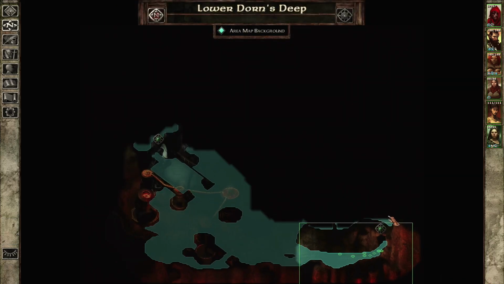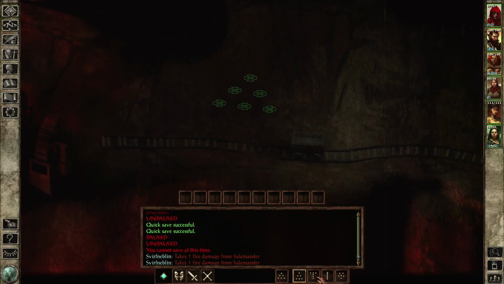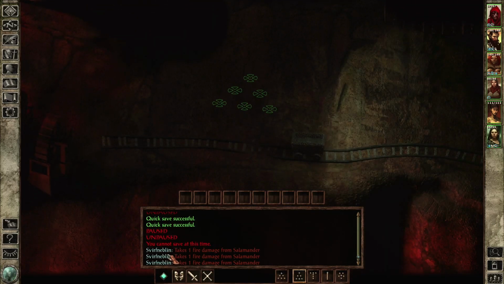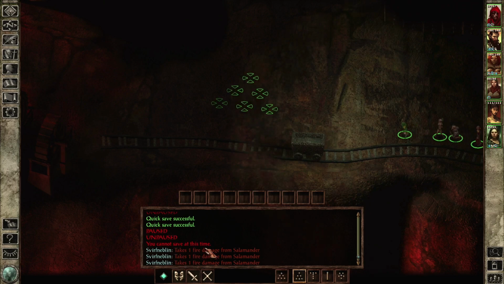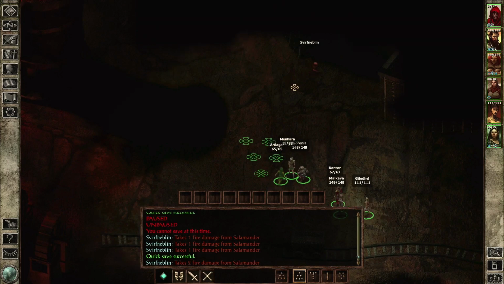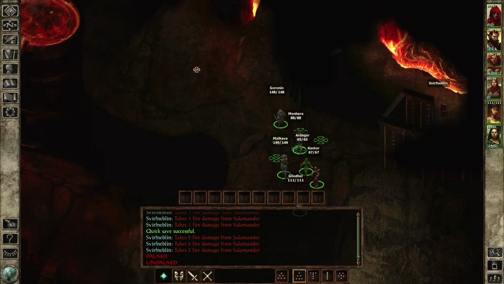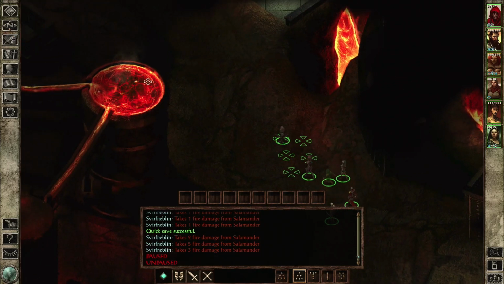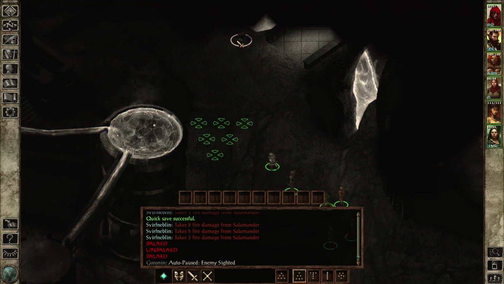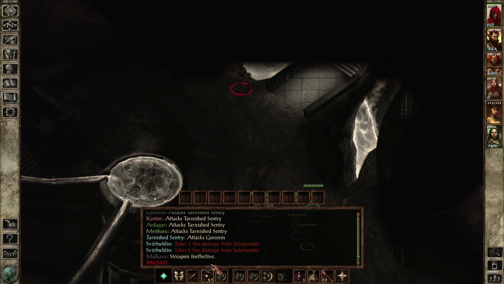And this goes to the Lower Dorn Mines, where we will indeed go later, but not right now. The Sverfrenikasons are taking damage because the Salamanders are just around, and those little guys are just idiots. And that might be why I couldn't save that other time, because somebody was taking damage. It's weird. Oh, that's a tarnished thing. Okay.